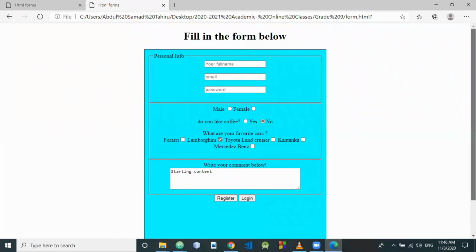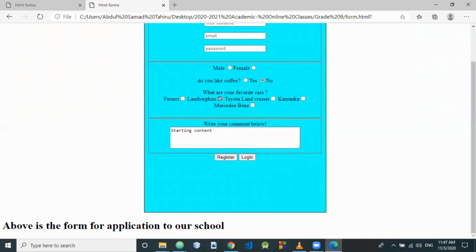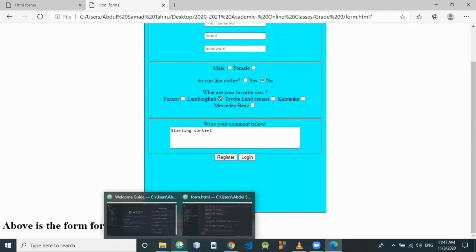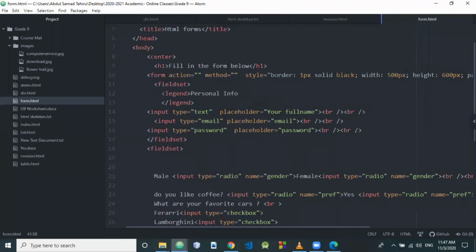So this is how to group them. If you want, we can also group this. We can group them like this. The login, we can give the login some groupings. Okay. So there are more things that we will add. But now we need to understand what the form is, how to make a form.